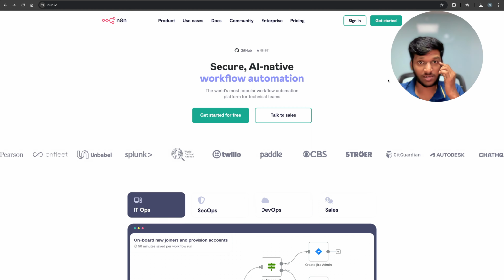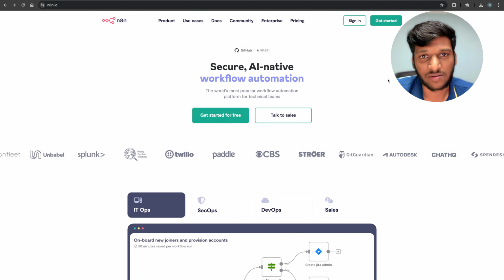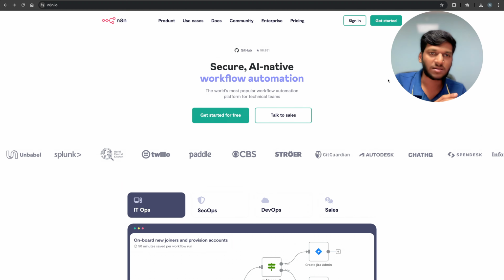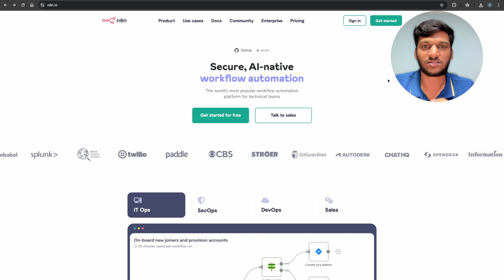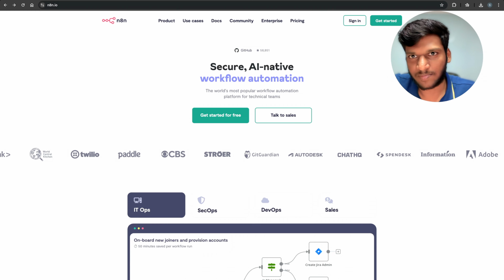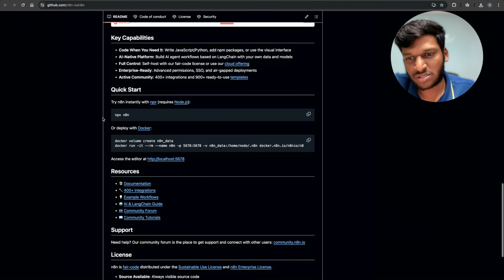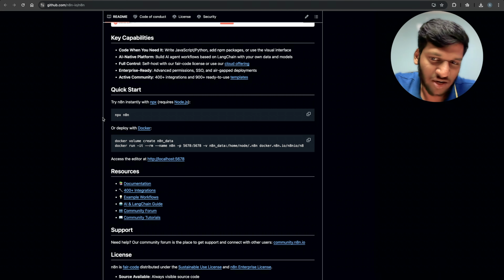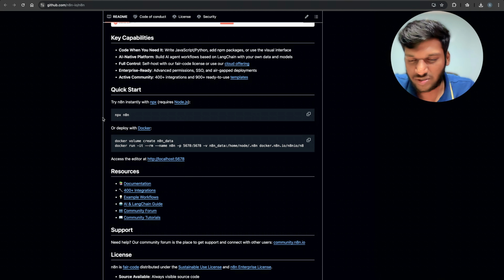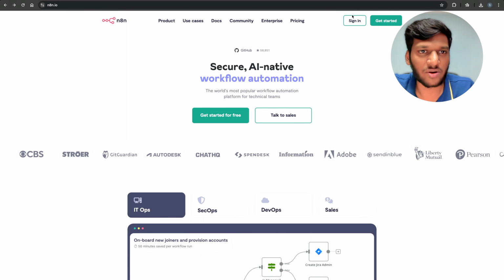If you see here, what they have mentioned is secure AI native workflow automation. Let's start from the beginning. Is it open source or closed source? They have an open source version where you can self-host using npx install or using docker. It's based on your preference, but some features wouldn't be enabled for you.